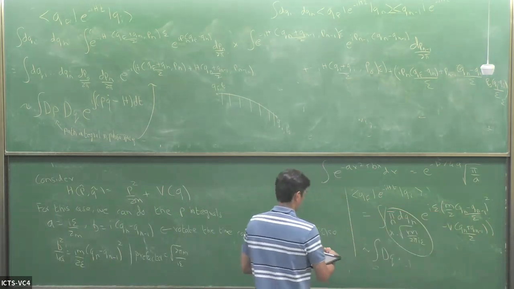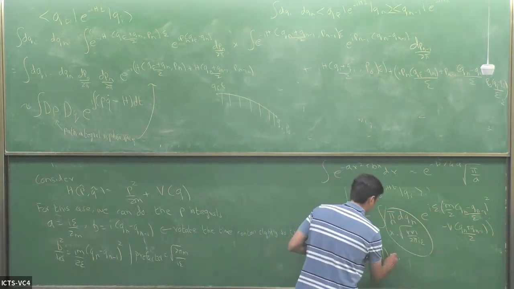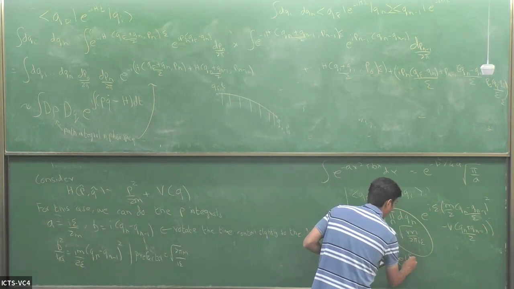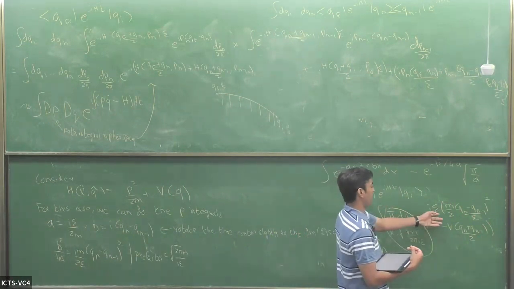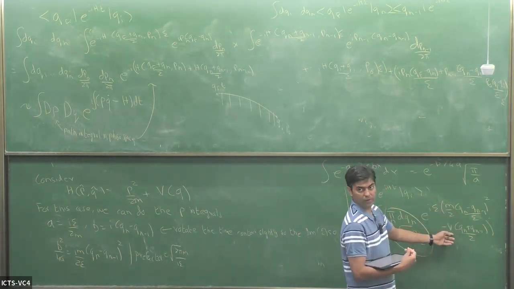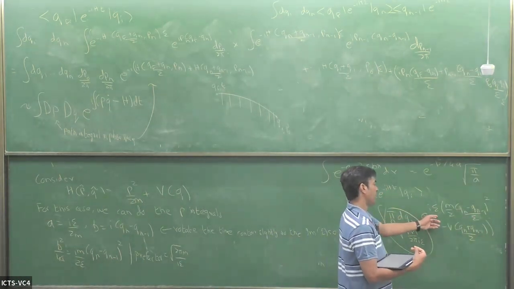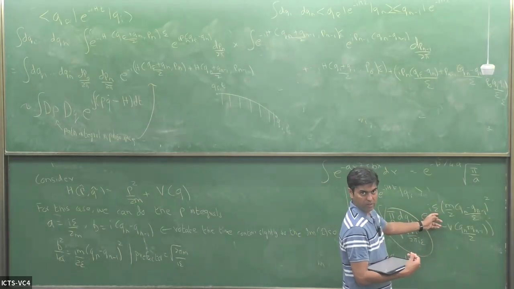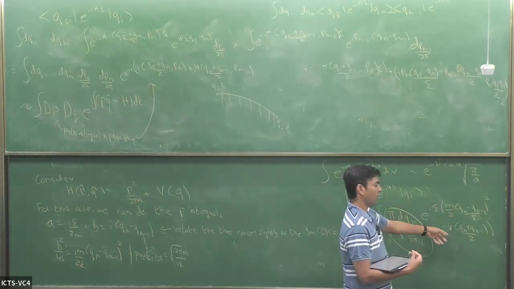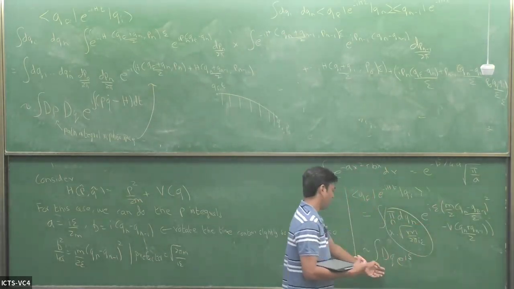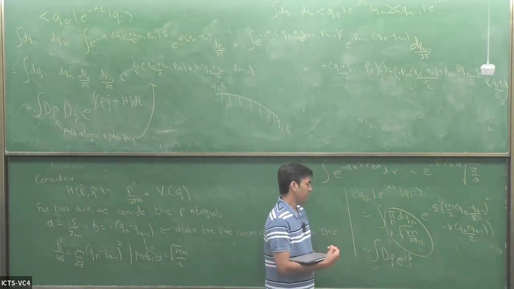Okay. So this you can write as dq times e to the iS. What you have here is now S because this is just m of q dot squared minus V. Okay. So this product over all of these n's you can think of as just integral over dt. And so it's integral of dt of m q dot squared minus V. Therefore, you get integral of dq e to the iS, where dq should be understood this way.